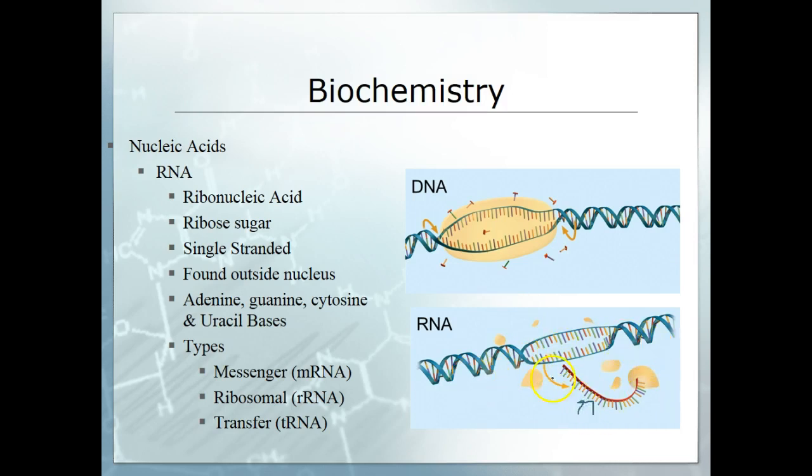RNA is made from DNA, but RNA is only single-stranded, okay? It's basically, if we were to cut this DNA molecule in half long ways, you would have one backbone and a bunch of floating nitrogenous bases. Compare that to DNA where you have two backbones on the outside, creating this twisted ladder look, and all of your nitrogenous bases form bonds on the inside of the backbone, creating this double helix. Okay, so a little bit about RNA.